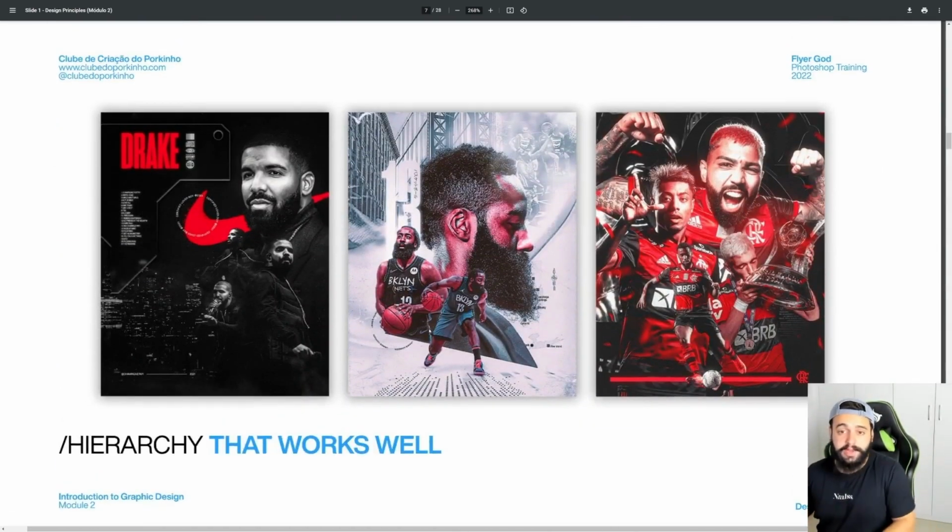Once again, now without text, but you can definitely see that the Drake or James Harden or the soccer players follow the same idea in the hierarchy. Your eyes just pop to the player, to the rapper, then to the Drake name, logo, whatever, and the Nike symbol kind of comes in toward the end. The same idea repeats here and in the soccer design.